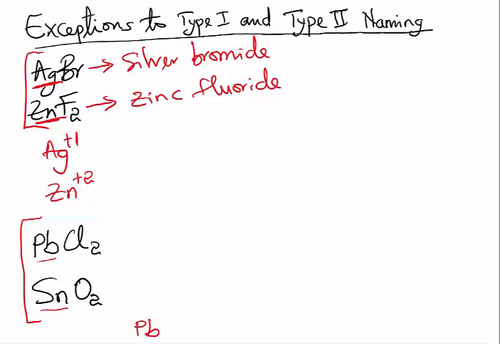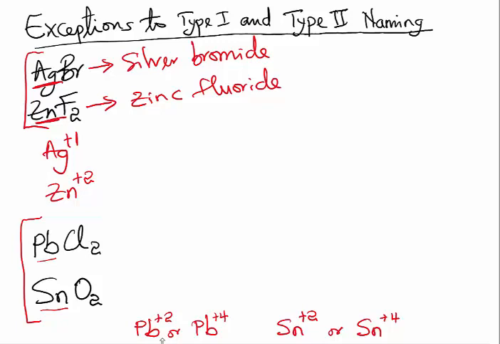Lead in some compounds will have a charge of +2, or in some compounds it will have a charge of +4. Which means whenever we want to name its compound, we will have to be specific about which of the two charges. Also, tin can have a charge of +2 in some compounds, or tin can have a charge of +4 in some compounds, which means we have to be specific.